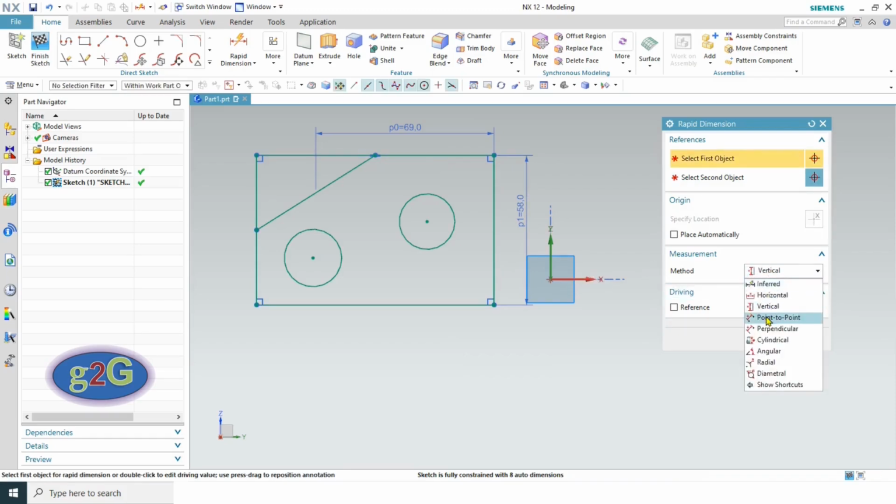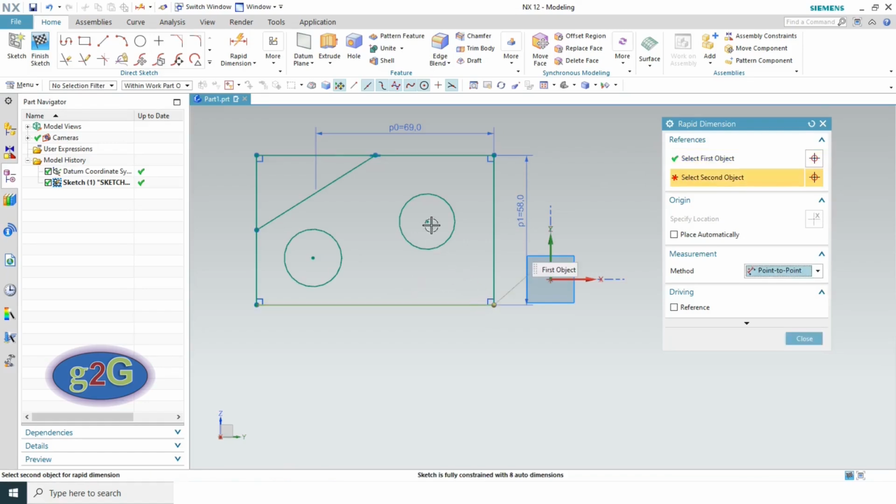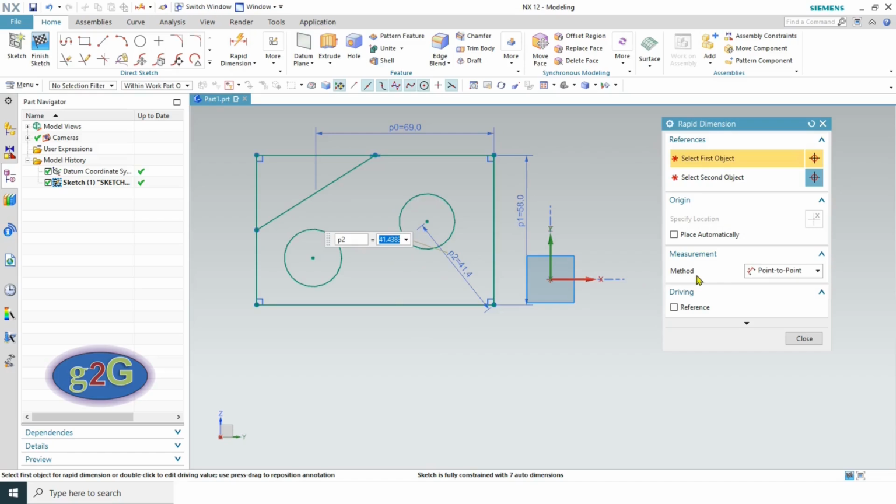Now next is point to point dimension. In this case you have to select two references, means 2 points as references. Suppose this point and this point, then this point to point dimension is created. Now next is perpendicular.